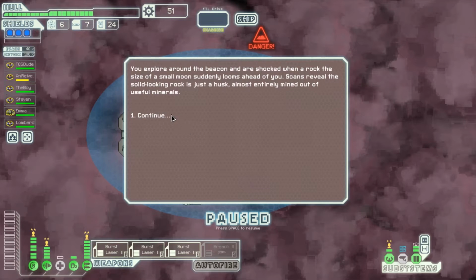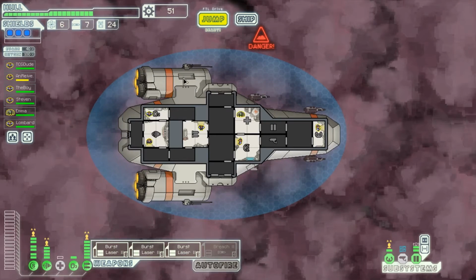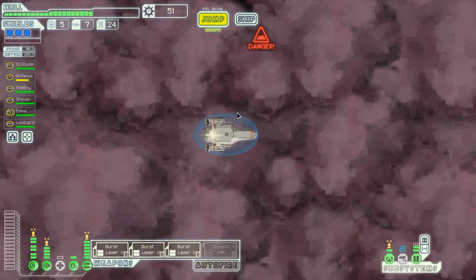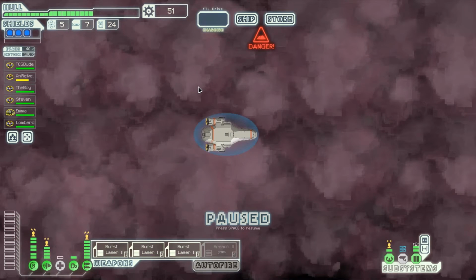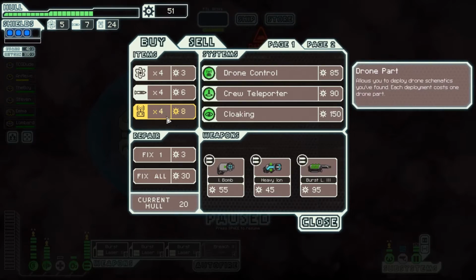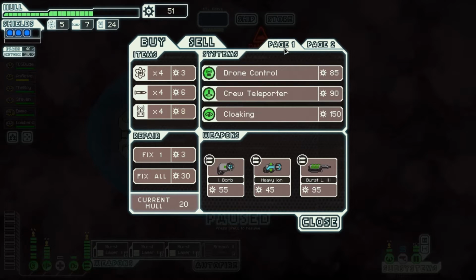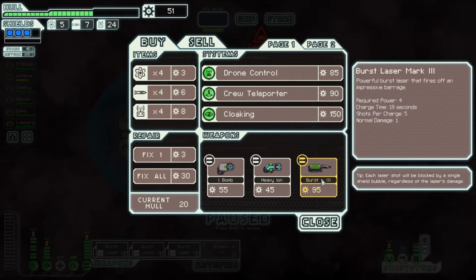Let's see, you explore around the beacon and are shocked when a rock the size of a small moon suddenly looms ahead of you. Scans reveal the solid rock is just a husk, almost entirely mined out of useful materials. There is a store up here. I want to hit up that store, because we're starting to run low on fuel. Continue. See, there's a burst level 3. I'm not crazy about burst level 3 because it requires 4 power.